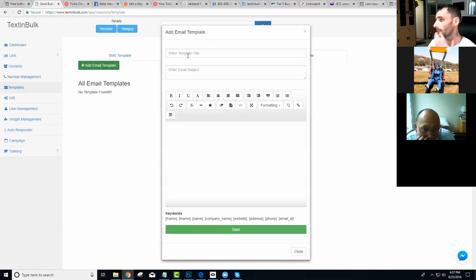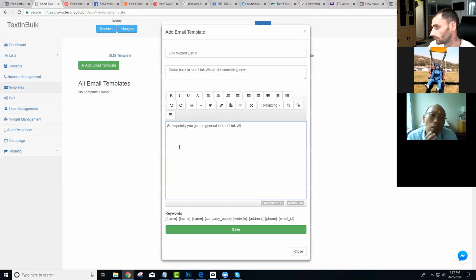Let's add a new template. I can say Link Wizard Day 2. Oh, okay, I see.